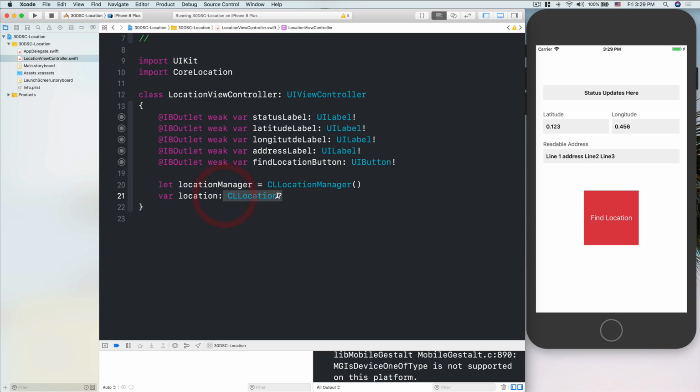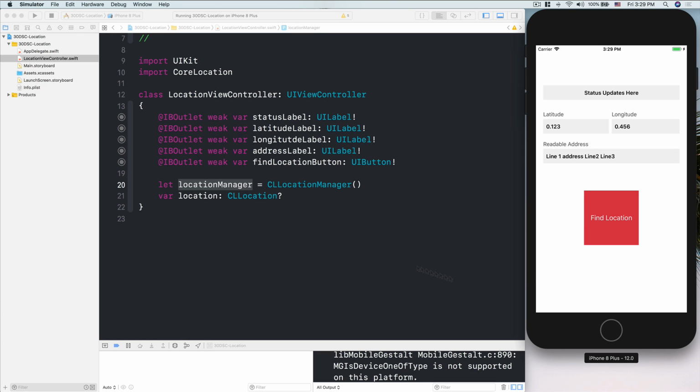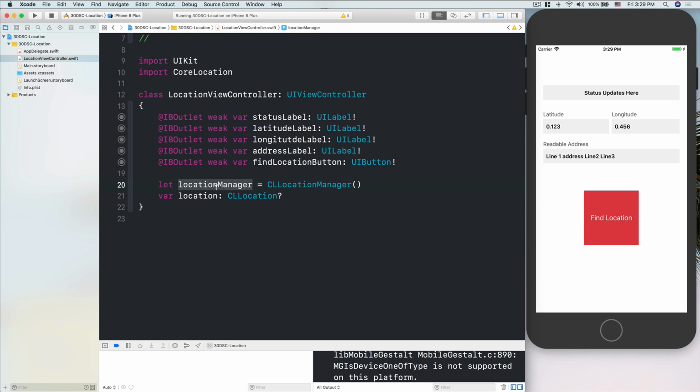Why is it optional? The reason is that we don't want this to be some absolute value, because the location here, when we tap to find location, then the location manager, which is kind of like the hub of connecting with Core Location and the GPS, all of those things under the hood, does the job of finding location using Wi-Fi, using the cellular network, using the radio signal from GPS, which is the global positioning system, right?